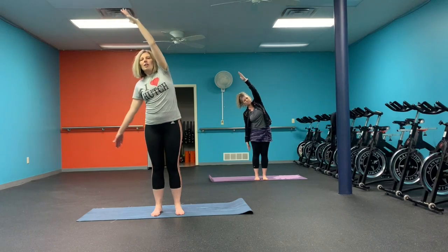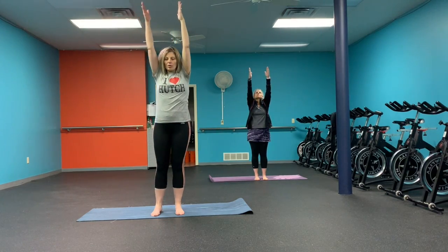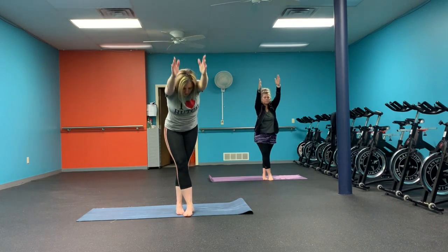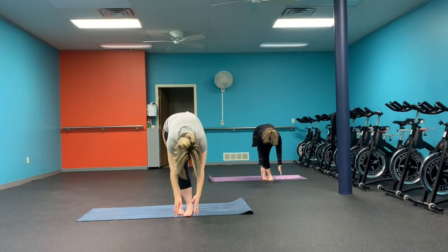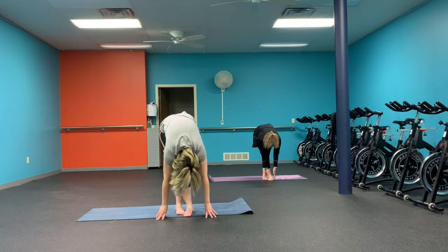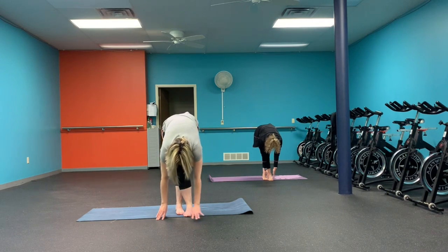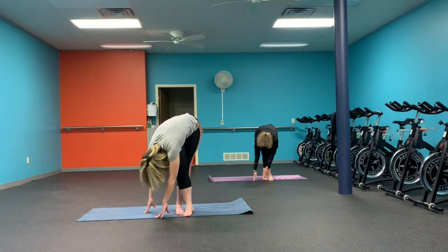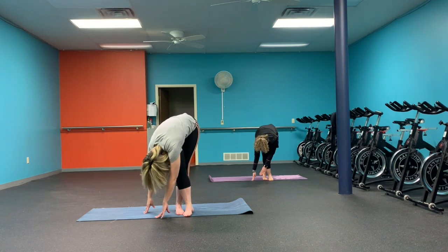We'll inhale, bringing that right arm up, but let's cross the right ankle over the left. And exhale, reach those fingertips towards those right toes. Go ahead and walk those hands over towards your right side. A little extra stretch in the outside of that left leg.